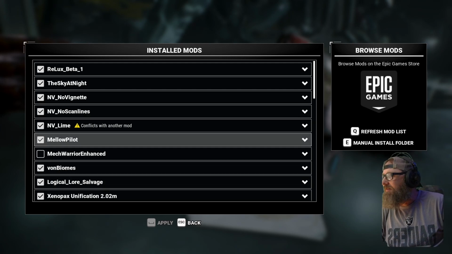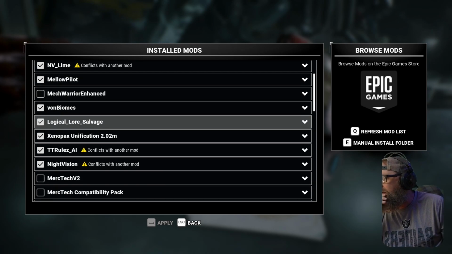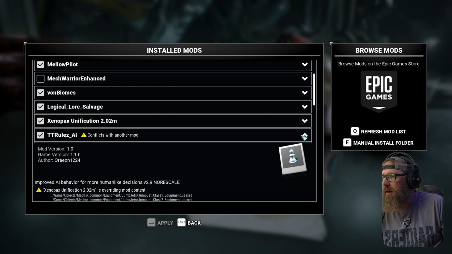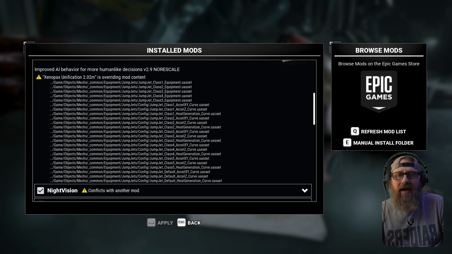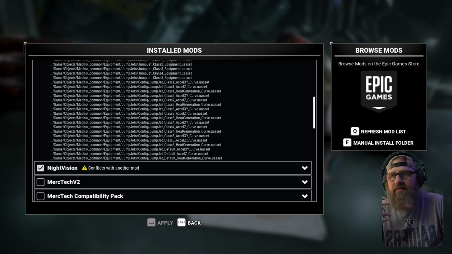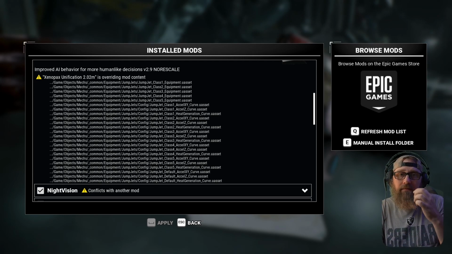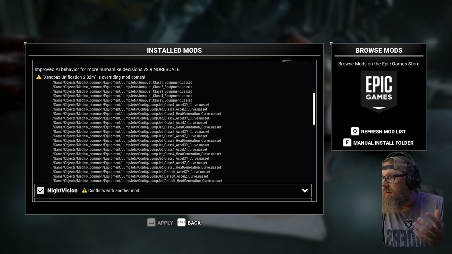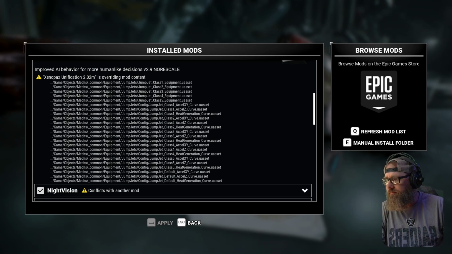All right, so we've got pretty much all the same stuff we're talking about. You'll notice a new one here, Mellow Pilot. You'll see that here in a little bit. So I ran into a problem with tabletop rules, and these mods specifically dealing with jump jets. Now, we know that Xenopac, one of the things he talked about was making jump jets more useful. And so we didn't want tabletop to override the Xenopac Unification mod. We wanted to see the Unification mod do what it does. And so I had to go in and change the load order of these mods, which isn't terrible. In fact, I will show you how to do that right now.